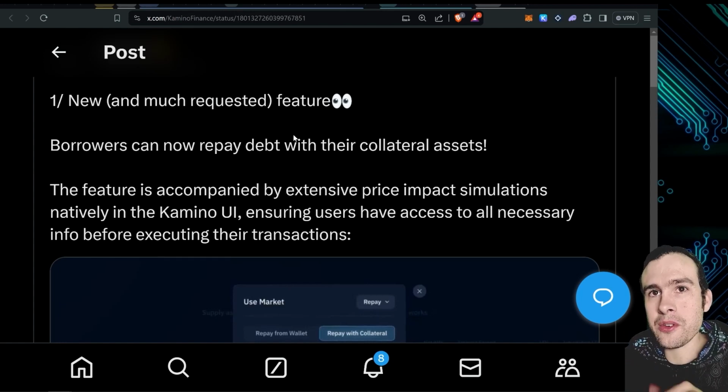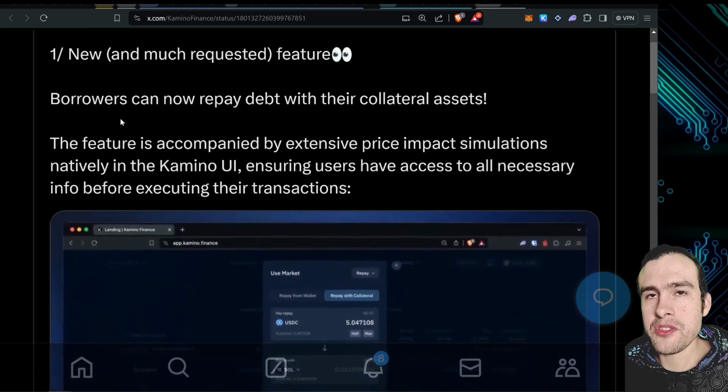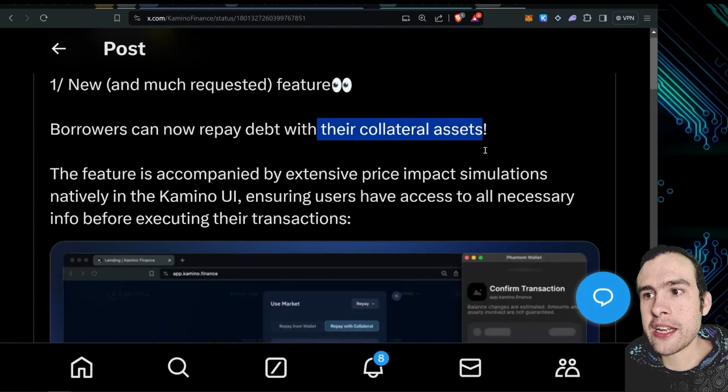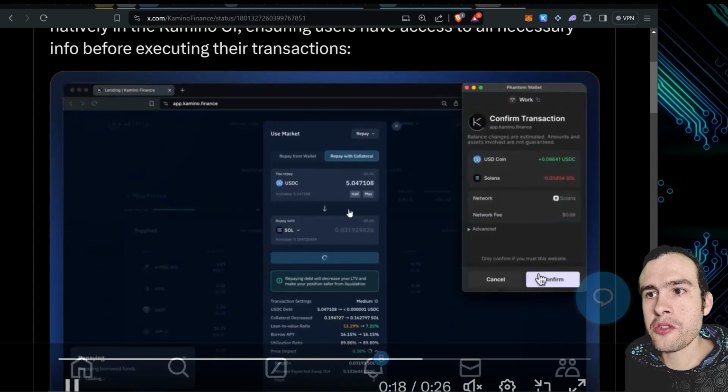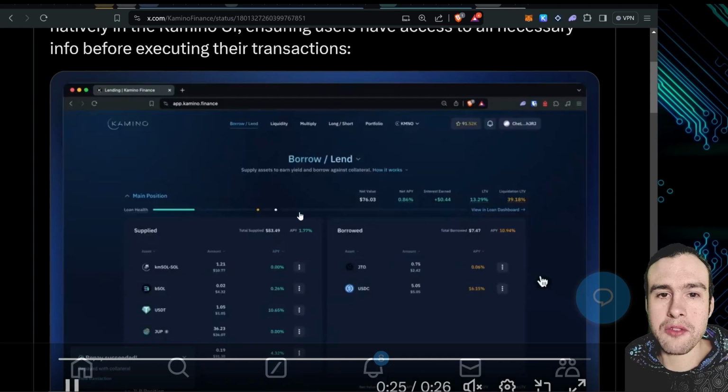So let's keep going. We've got Kamino here adding a new feature, which was already on MarginFi. But this is huge for Kamino. I think this is actually a really big deal because Kamino is the biggest money market now on Solana, as in lending and borrowing protocol, right? So borrowers can now repay their debt with their collateral, which is really cool because before you couldn't repay your debt with collateral. You'd have to find it from somewhere else. Otherwise, you could potentially get into a risky situation when repaying your debt back.